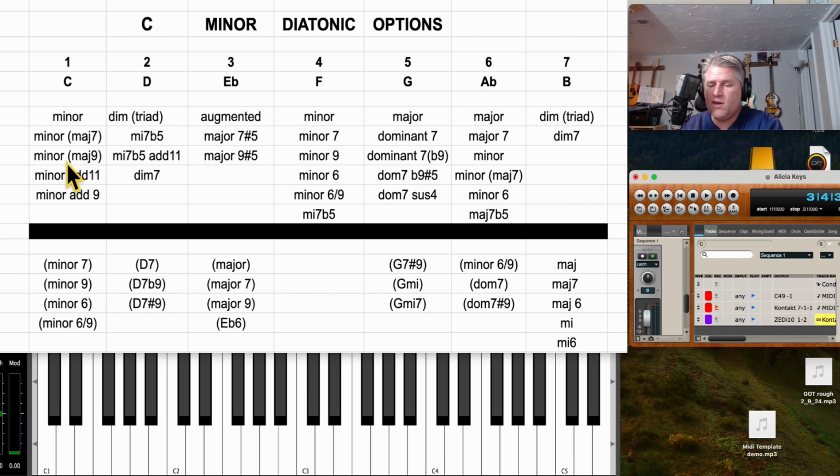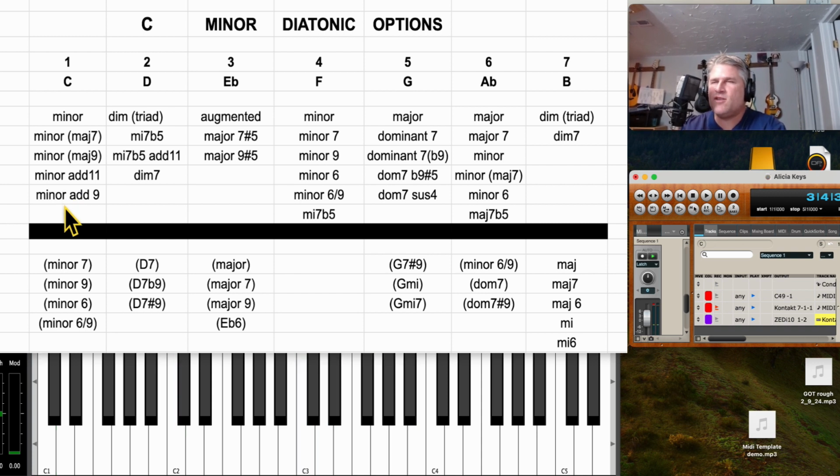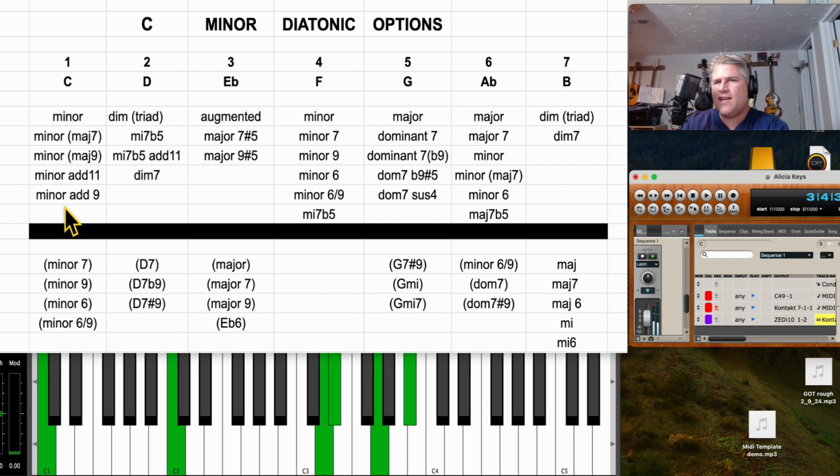Anyway, you could also do a minor add 11. That's a minor add 11. You could do minor add 9. Love this chord. So instead of like jazz, they're always giving you a minor 7 chord. Forget about the 7 and just add a 9. And you could tuck it up there, or you could take it down here for a closer voicing. But listen how much less jazzy that sounds than this. Because jazz always wants to add that 7, but let's just keep it.